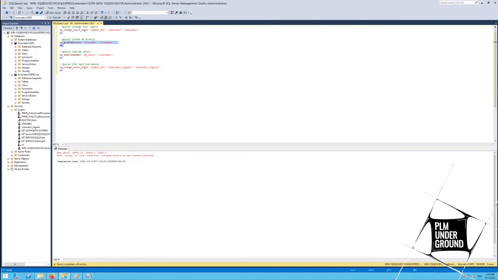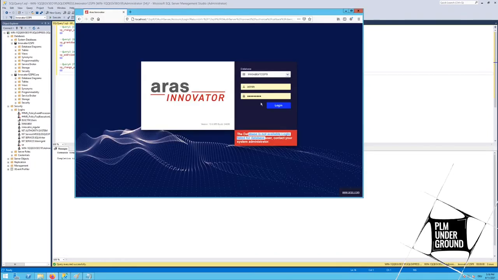Okay, I think the second one always fails, because it's already somehow... I don't know exactly what these are doing, I just know to use them and be happy that they're working. When you're more familiar with SQL than me, then you will probably understand what happens here. But basically we add our users to our databases. And then we now should be able to log in. We are still not able to log in.